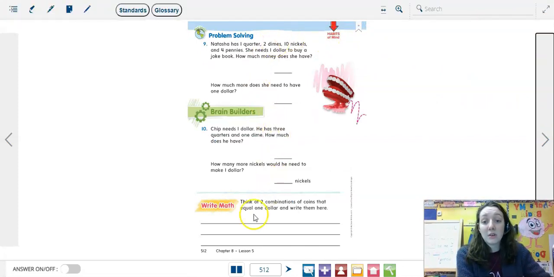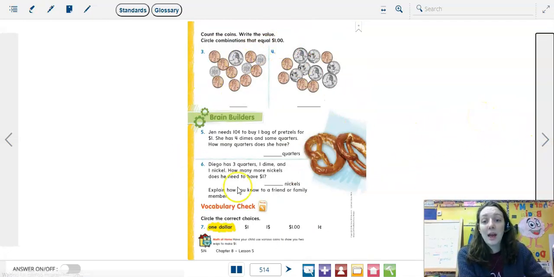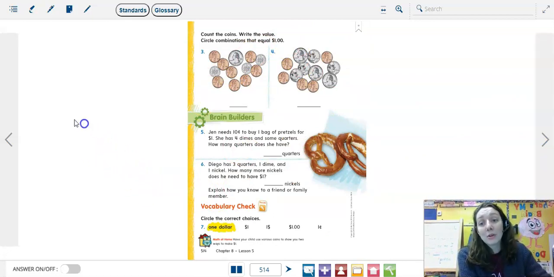So then you're going to go through and solve some word problems, setting up, drawing the picture yourself, adding it up. Use physical coins if you want to, if that helps you, if you have access to them at the house. And then you're going to do the same thing in your homework. Count the coins and circle the ones that equal 100 and work through some brain riddles. Nothing crazy. Same sort of thing we've been working with all week. We're just now adding the $1 value to it as well.